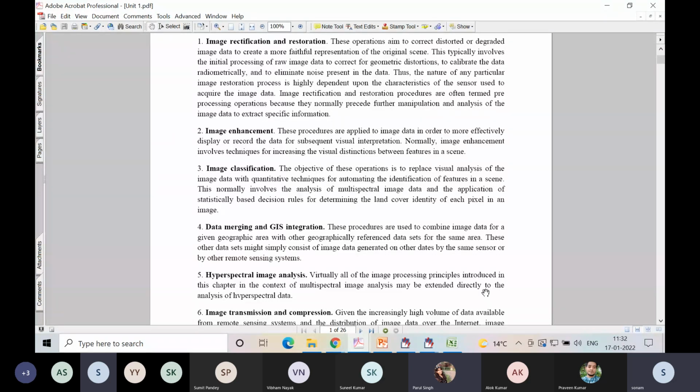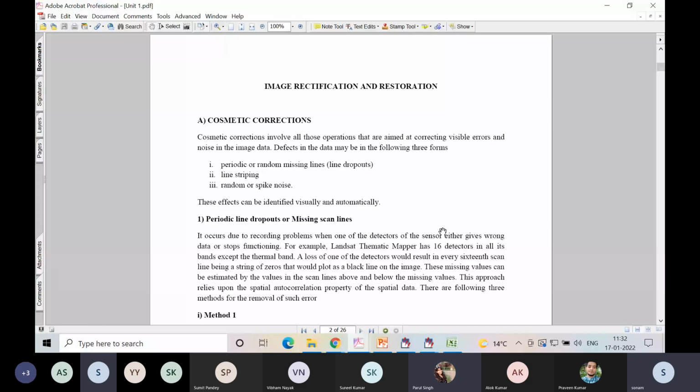So I'm starting with the very first one, which is the image rectification and restoration, or image pre-processing. Now, coming to pre-processing, the very first question is, why do we say pre-processing? Because this step is done before any other step.